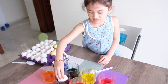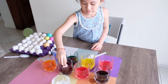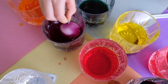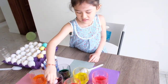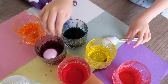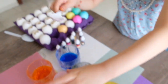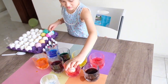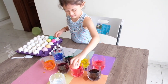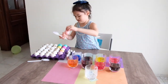Okay, next. What color do you want to try? Purple. Is it purple or brown? Purple. Mm-hmm. Let me see. You can use your spoons. I broke it. It's okay. There are lots of eggshells there. You can use your spoon, darling. Let me see. Is it really purple? Yeah. Wow. Purple is a beautiful color, isn't it? Yeah, it is. That one is red, right? Cool.